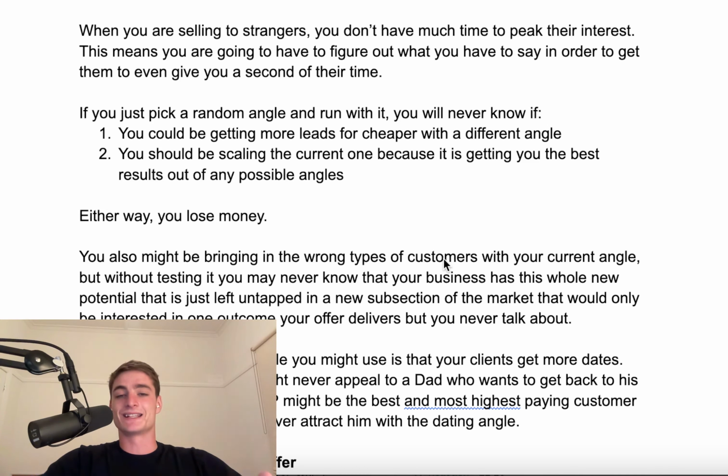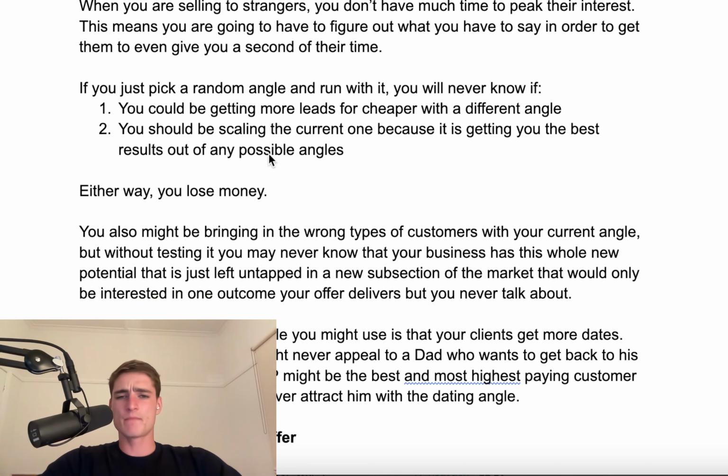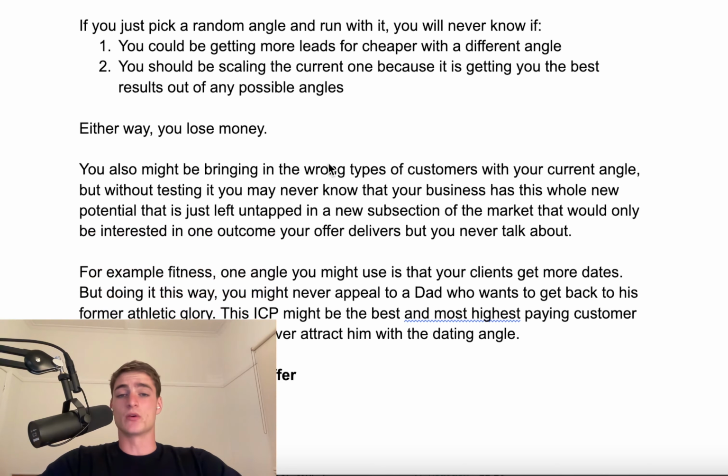What you really need to be doing is testing many, many angles so that you can eventually find an angle that is going to be an absolute winner. Because what you're going to find is for most of these companies, one angle takes them to essentially their first 100, 200K a month at least. Because once you crack the angle, you really just start piercing through the market. But the thing is, most businesses fail without ever finding this, or they don't fail, but they sort of just chip away and they're growing kind of slowly, and they're not really in hypergrowth. But the way you actually enter hypergrowth is by finding one of these angles and riding it to the moon. So basically, either way, if you aren't testing angles, you are going to be losing money.